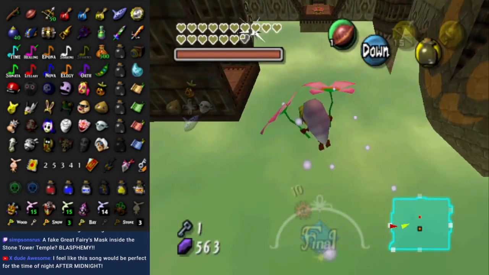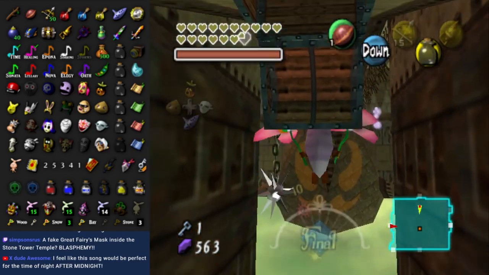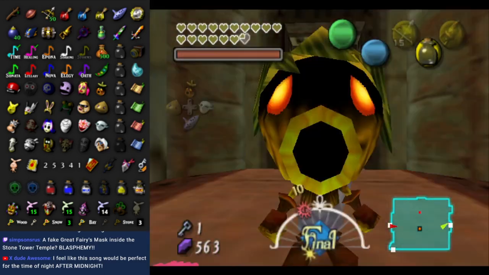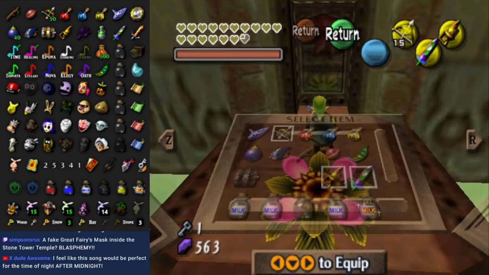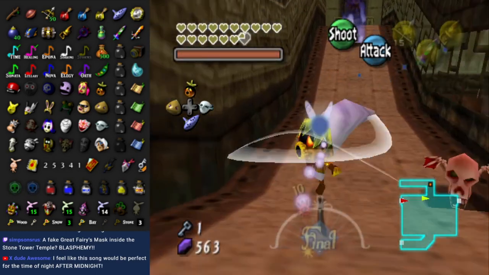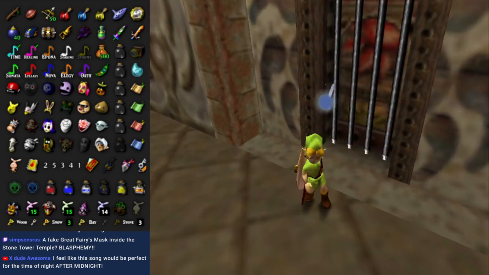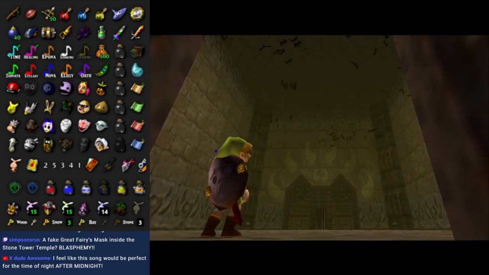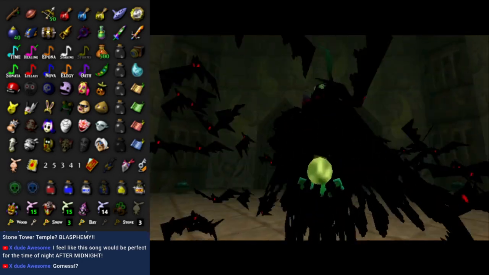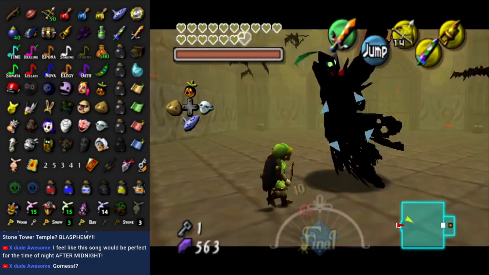Oh, yes, we're approaching best mini-boss. This is going to be very unfitting music for the mini-boss, but alright. Ah, yes, the song of animal abuse. Alright, here we go. Hello, Gomess! This guy should have been the full-on boss of the dungeon.